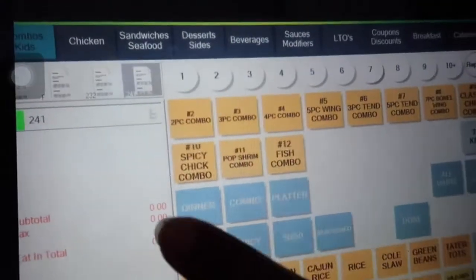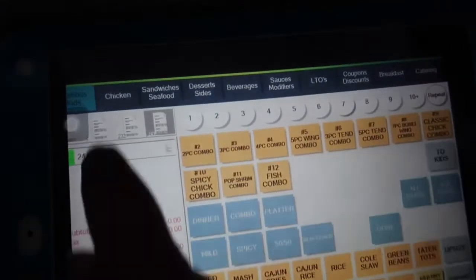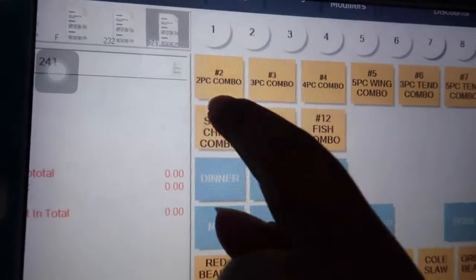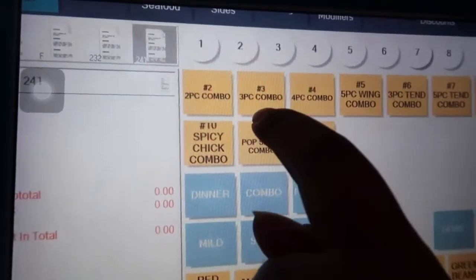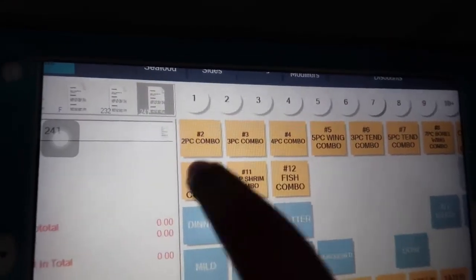And when you press something, it's gonna be blue. Make sure you press what you have to press. It's blue, and then this is the combo. This is everything in that section in the combo. You see, when you press chicken, it's blue, and then you can see when you press combo, it's blue. This is how the combo looks like. It literally says 2-piece combo, 3-piece combo. It makes it easy for you. Everything is there. Spicy chicken sandwich combo.